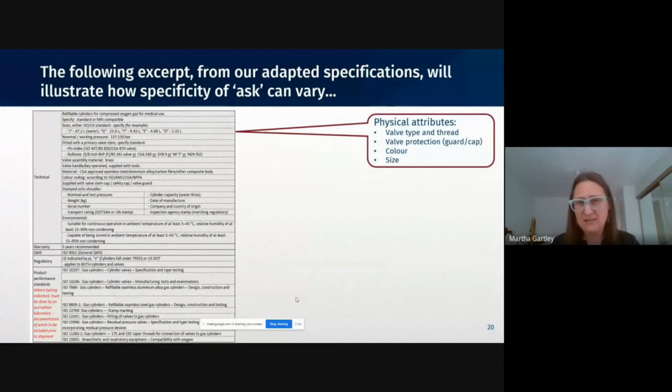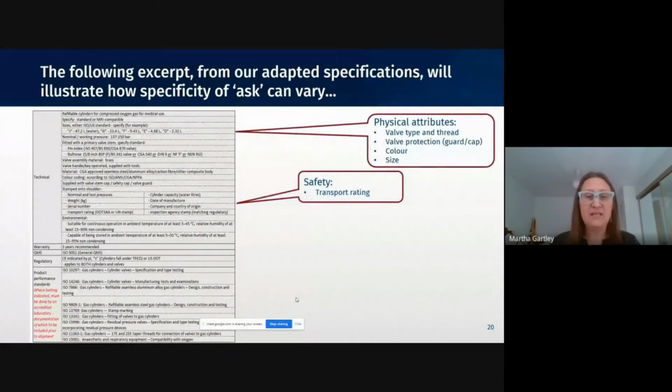That meet context needs. Safety: transport ratings are often not a talked about feature. There is a UN stamp or DOT that are quite important to safely transport if any multinational, for example, will be filling these cylinders.